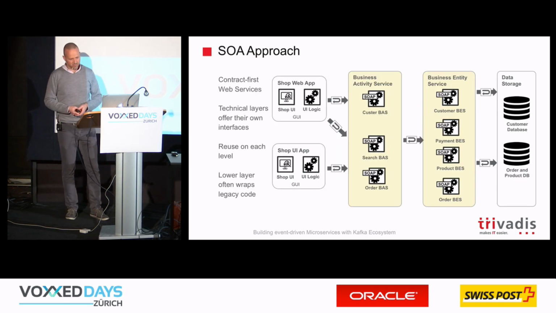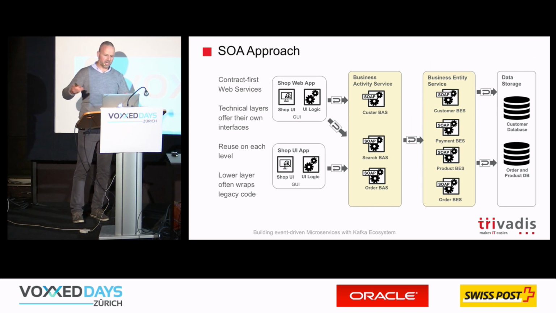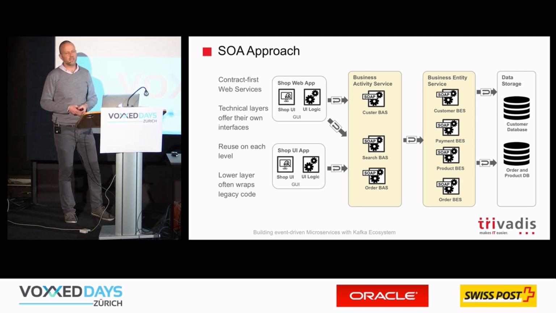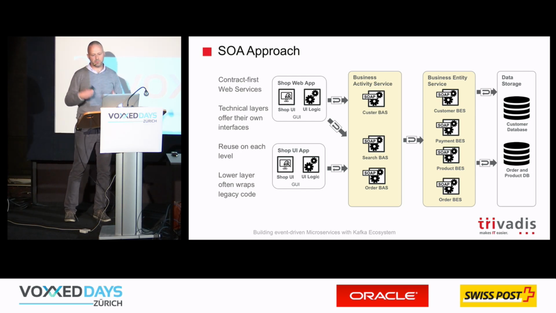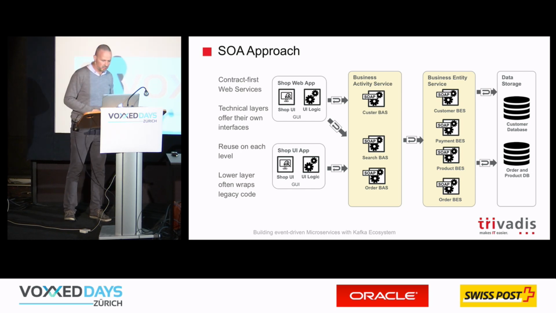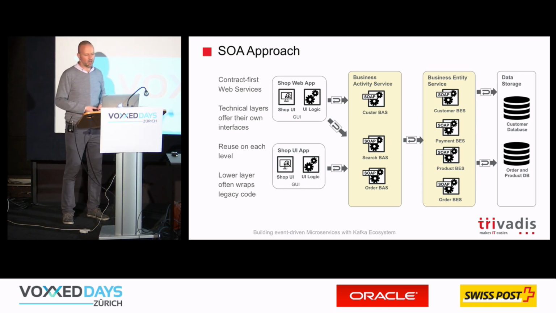Then we said, the world changes. So we have more databases, we have more systems, we don't have them all under control. So we said, let's do services. Let's expose existing traditional functionality by services. We just added SOAP, contract-first web services. Contract-first, of course, was the good approach: think about a contract first, and then expose the functionality.